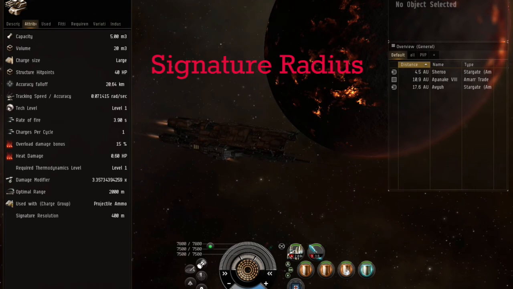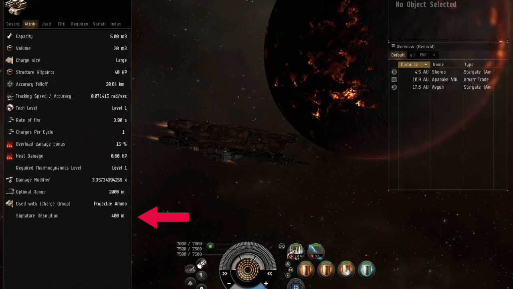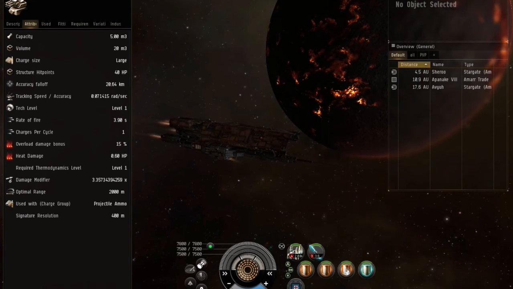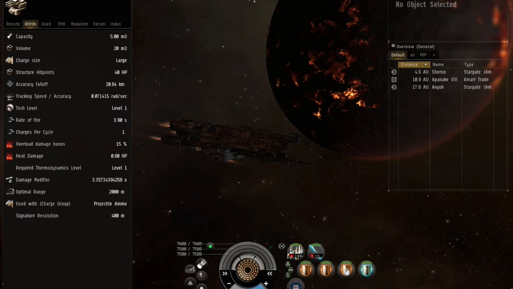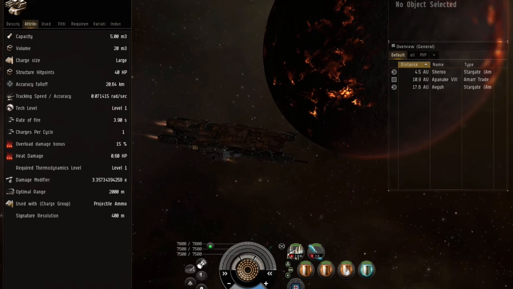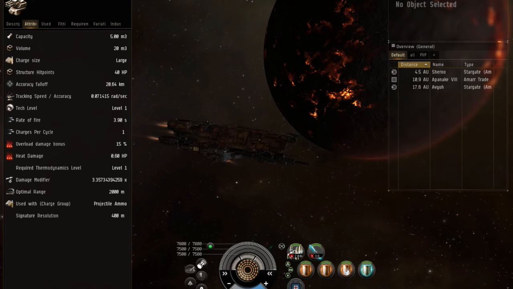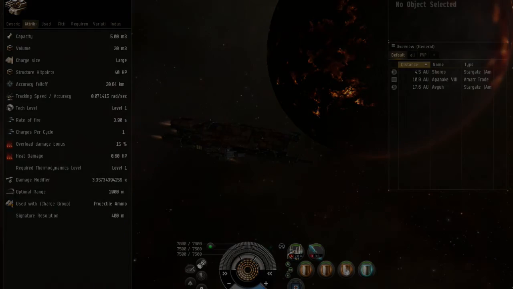Lastly, signature radius. All turrets have a built-in signature resolution, which is compared to the target signature radius. This has an effect on the tracking and thus the hit chance. So targets with a bigger sig are easier to hit. Targets with a small signature may be impossible to hit. Signature radius is the reason why using the right size weapon for the right target is so important.